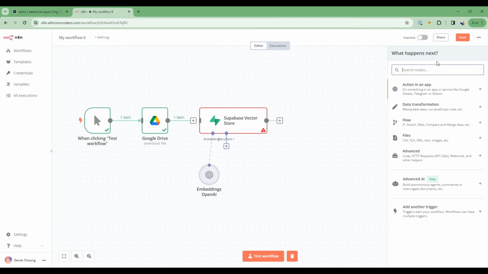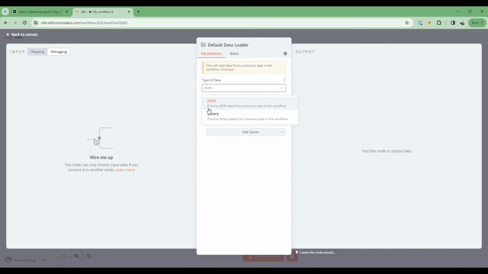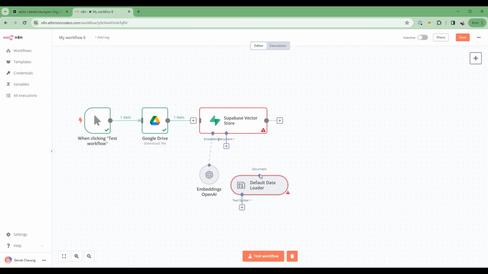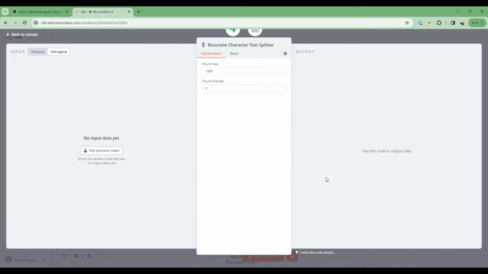For the document, I'm going to search for default data loader. And I'm going to take the type binary. And it will be of text format. All right. And so I'm going to hook it up now to document. And for the text splitter, I'm going to use this recursive character text splitter. I'm just going to specify a relatively large chunk size. So this helps get more context. And we have some pretty good big models that take up to 16K of context size. So I'll just use this big chunk size. And then specify a bit of overlap so that it increases quality of retrieval.